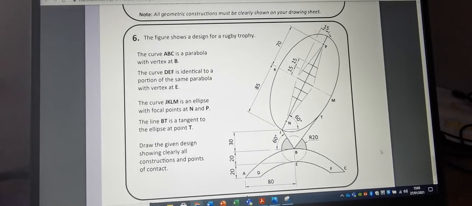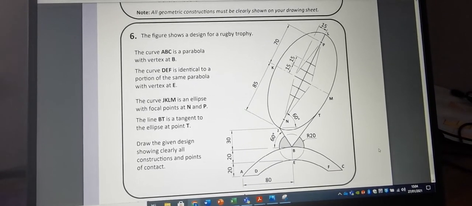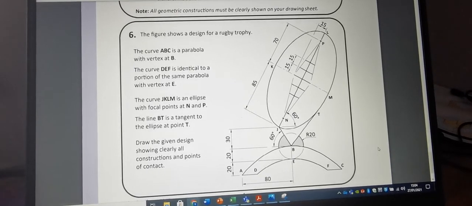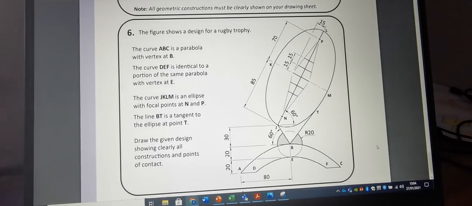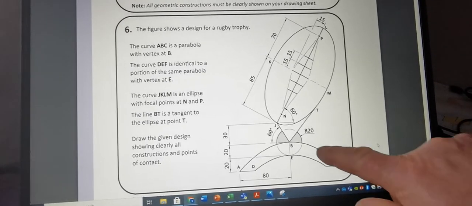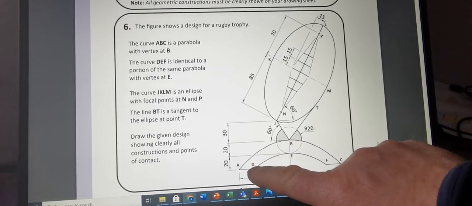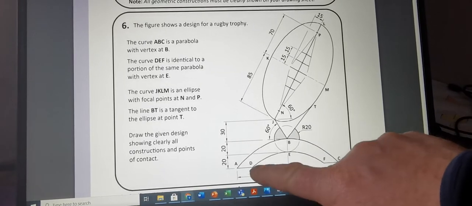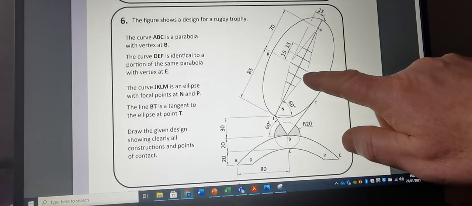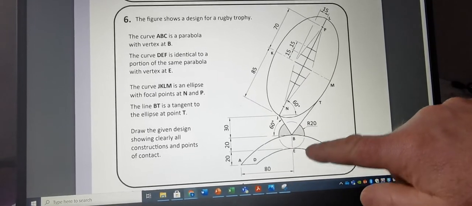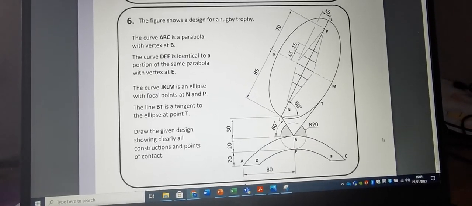Okay, people, going to give a quick look here at 2019 question 6. Now, normally I would say to start with the ellipse, but I think this is the only time I would say that maybe that parabola down at the bottom, you could start with it or you could start with the ellipse. But in this case, for once, I will start with the parabola, I think.